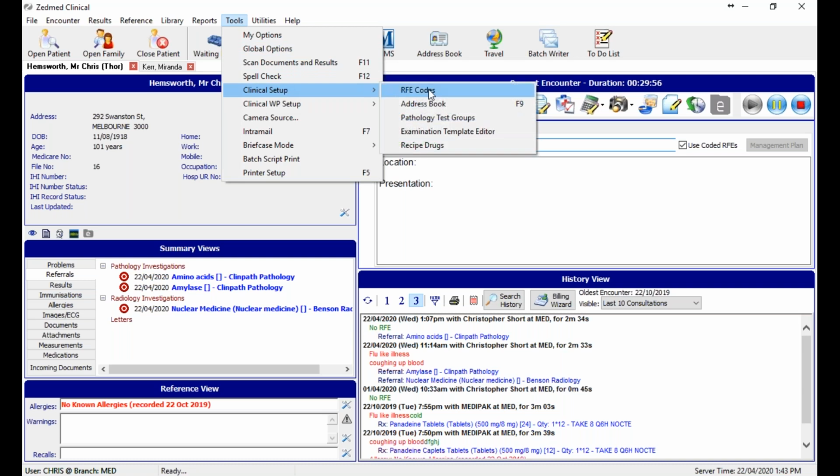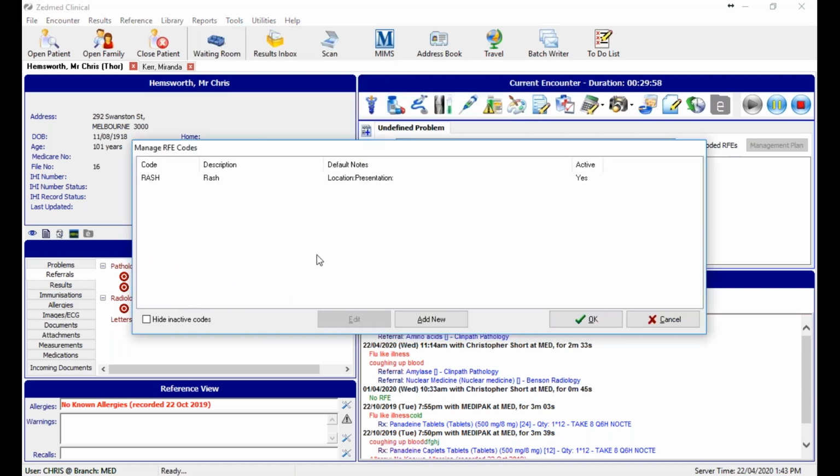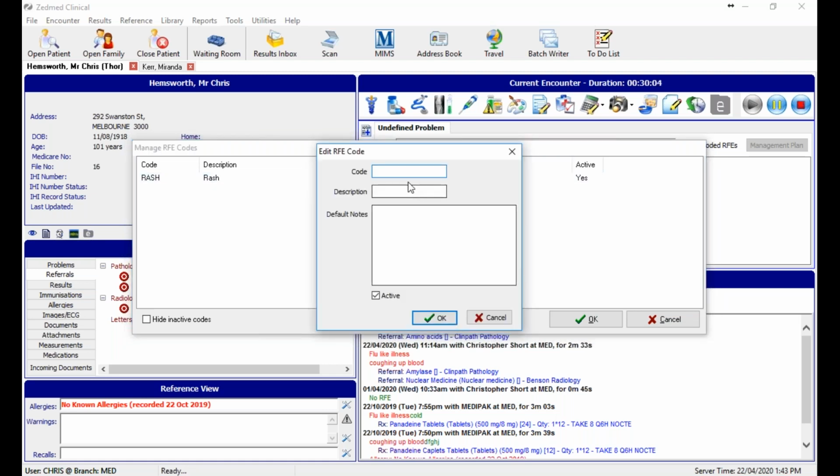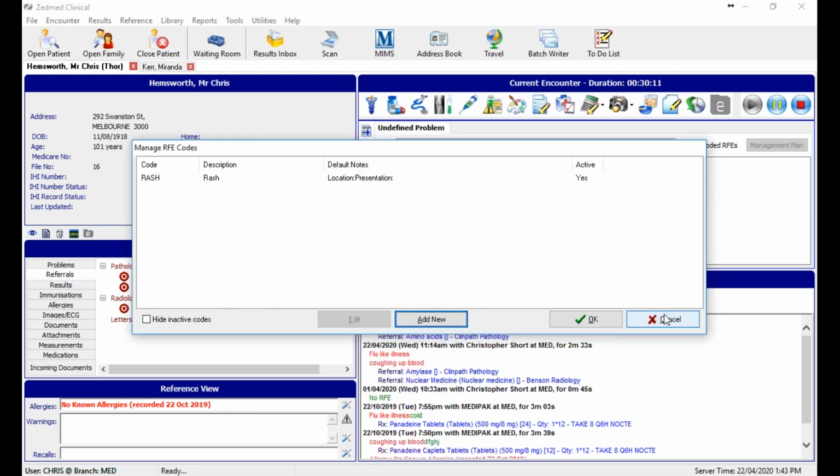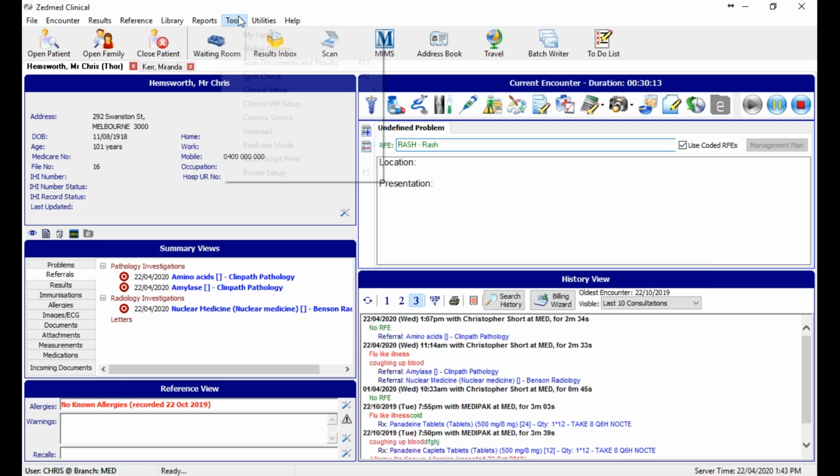That's in clinical setup, RFE codes there. You can add extra new ones there. This could be a good thing to go through and set up. Add the code, both the code and the description will appear in the notes there. Let me just move this across.